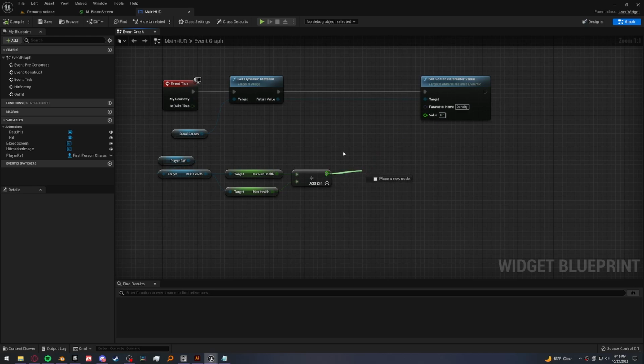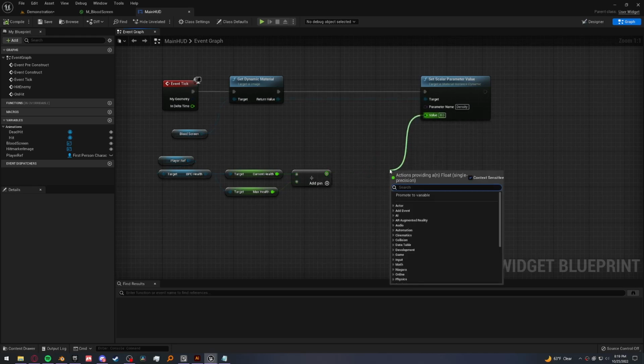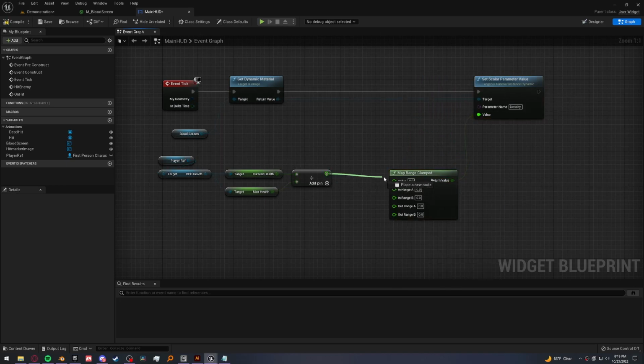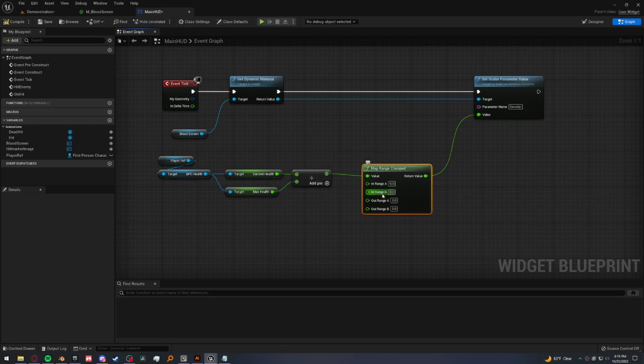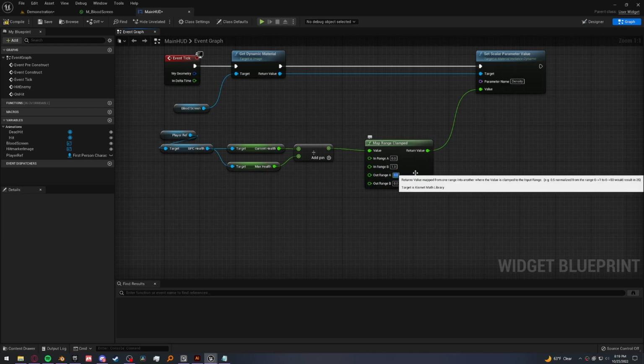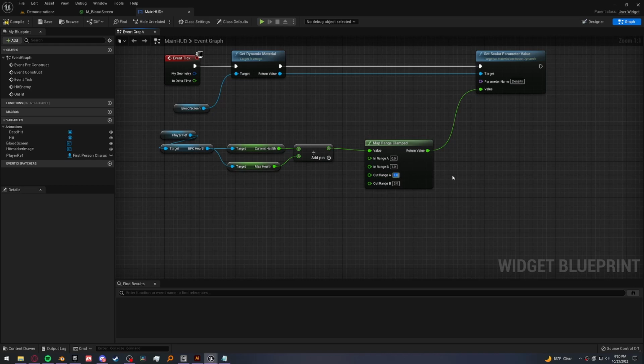So instead of just inverting it directly, we're actually going to get a map range clamped. And this can map different numbers to each other. So let's plug this into the value. Now the in ranges are our health. So we know this is going to be between 0 and 1. So we'll make in range A 0 and in range B 1. So B is full health, A is no health. And then we can map those numbers to separate numbers. So at full health, I want the density to be 0, so it's completely gone. And if we're at 0 health, I want the density to be, we could say 1. But I think something higher looks a little better, so let's try like 3.